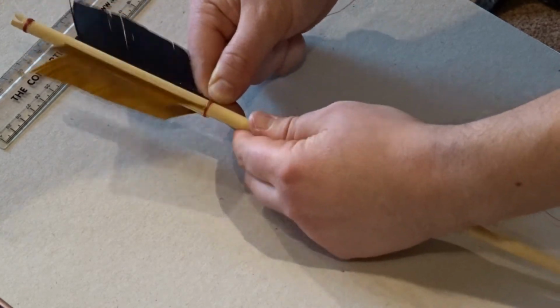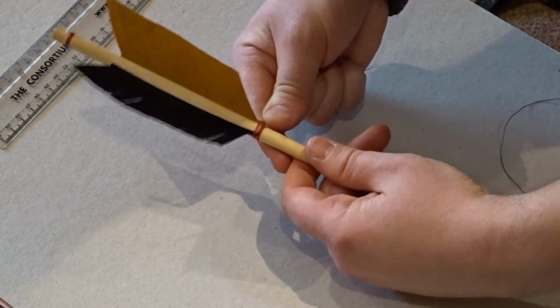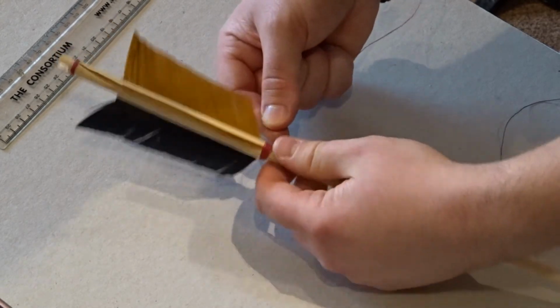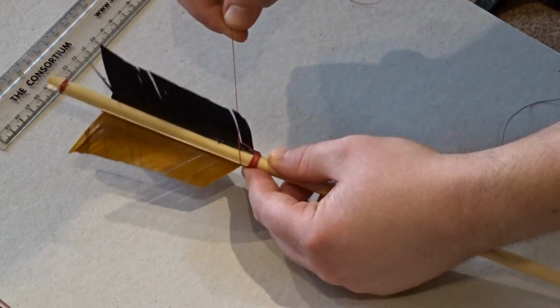But the thing to do is place a little bit of the thread so that it points up the shaft of the arrow, and start to rotate the arrow with the thread going over the top of the bit that you've just placed on the shaft. Rotate the arrow a couple of times, you don't need this to be too thick, and then start to go through the feathers themselves, the fletchings.